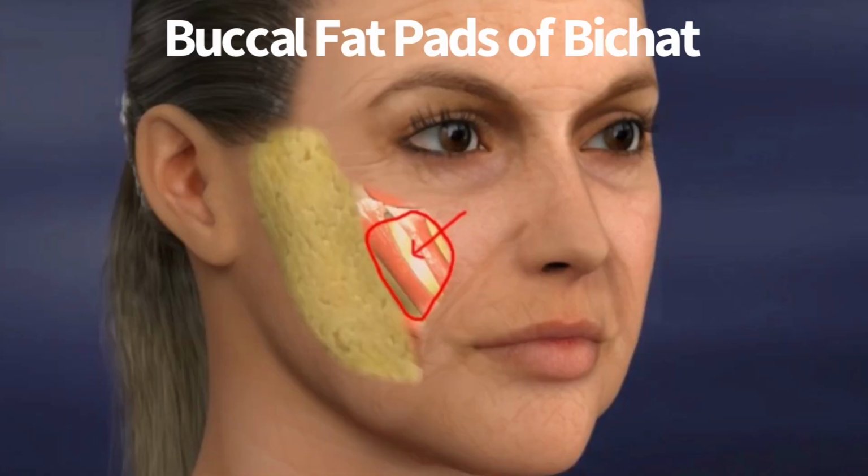However, there are certain anatomical locations both in the body and in the face where the fat deposits are located much deeper. These are not amenable to liposuction, and if they are to be addressed, they need to be excised surgically. In the face, such an example of these fat deposits are the buccal fat pads of Bichat. These are encapsulated, distinct fat deposits that are located deep within the cheek, not only deep to the skin, but also deep to the muscles of facial expression. These are the muscles that cause our face to move, as when smiling or speaking, for example.